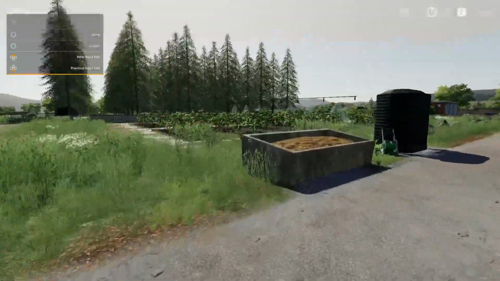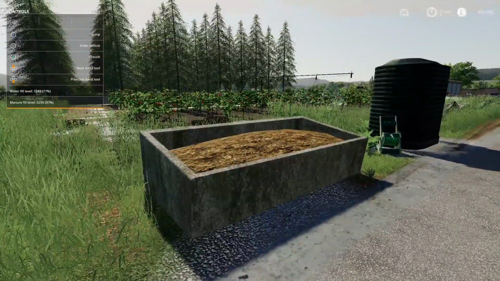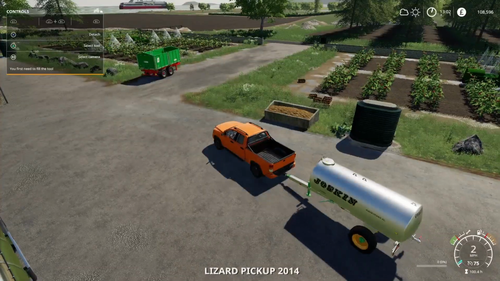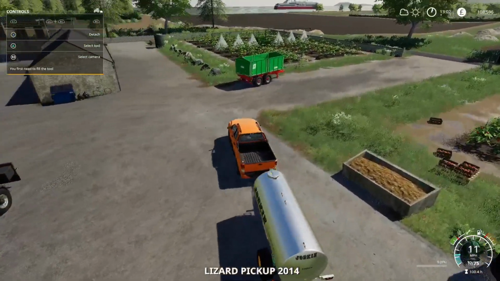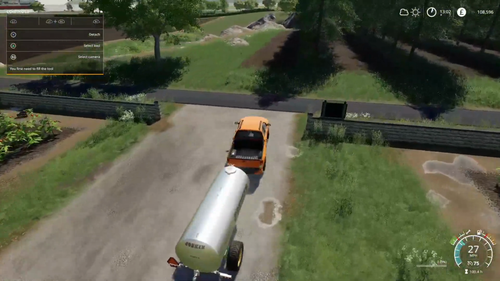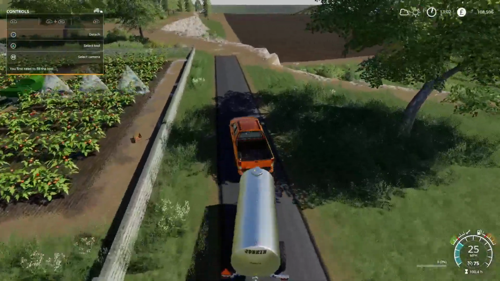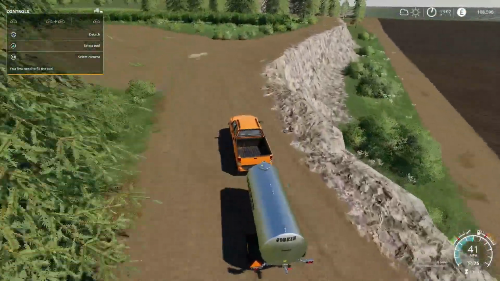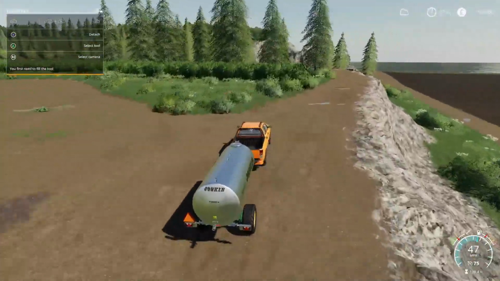Now you've got to make sure you put the manure in, otherwise you're going to get half the money. If you only put water, you're going to get half. That's how it used to be, and I'm pretty sure it'd be exactly the same. So we're already generating 8 grand an hour, and we've got more to show you. So let's go on down to the next load of greenhouses.